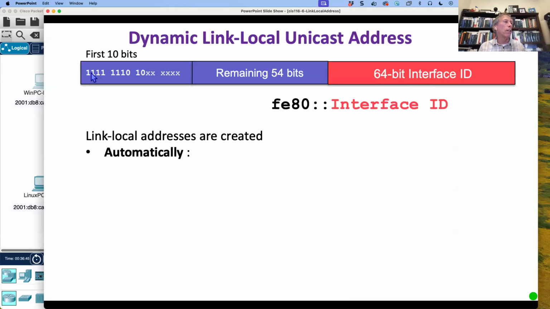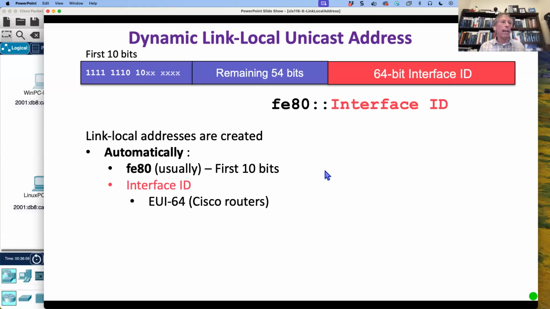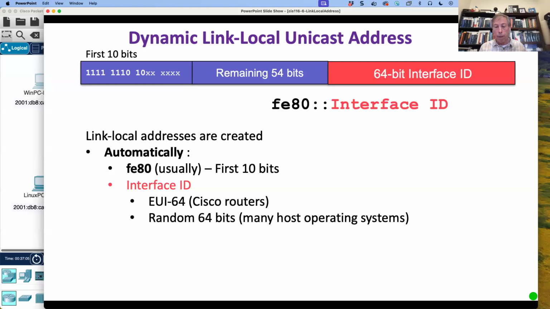First of all, it's going to use FE80 here. And then that's what the first 64 bits are going to be. FE80 and then a bunch of zeros. So all we really care about is the interface ID. The interface ID can use either something called EUI-64, which is what Cisco routers do, and also, by the way, that's what Packet Tracer uses on end devices.